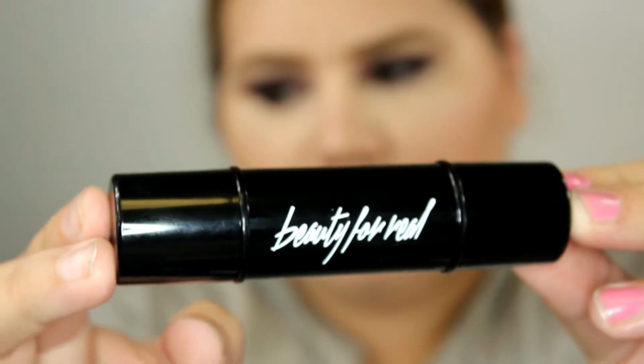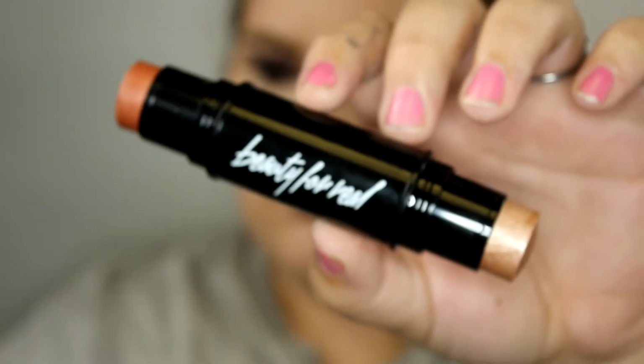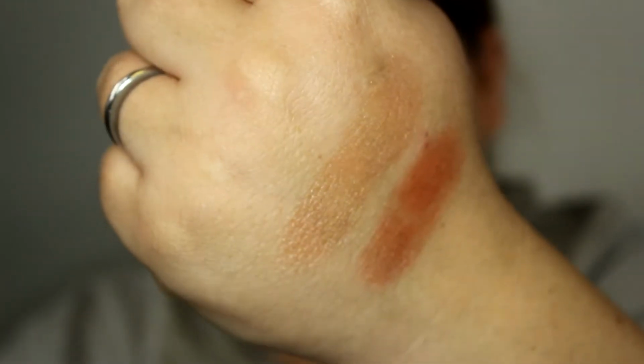So the next thing on the list is this Beauty For Real Glow Stick and Blush. And this as well is a full size product and it is worth $24. So basically you have the stick highlight and stick blush, one on each side. And as you can tell, these are beautiful colors, and when I was blending them out, as you can see, they blended out very, very easily, very well, right into the skin. And I've been looking for something to cream highlight and cream blush because I do want to do an all cream makeup tutorial. So I'm actually really excited to use this.